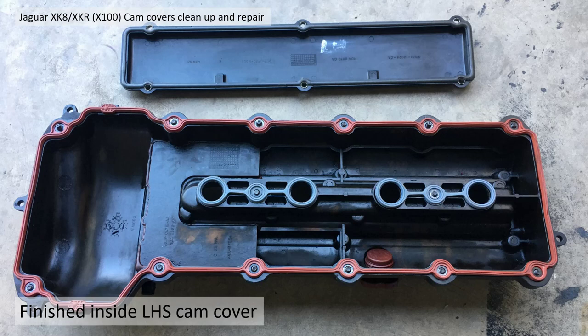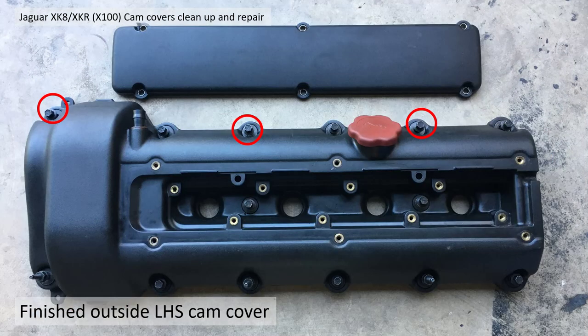So there you have it — very quickly cleaned up and repaired. Hopefully the super glue is strong enough to hold them. I'm going to use a ratchet with a low torque setting to tighten them up, so hopefully I won't have any trouble next time. I also finished the outside. After doing the video I noticed I'd actually put the long bolts in the wrong position — there should be three long bolts with the threads sticking out for the engine cover. So that's one thing to remember: there's a long one on the end and it's every other one.